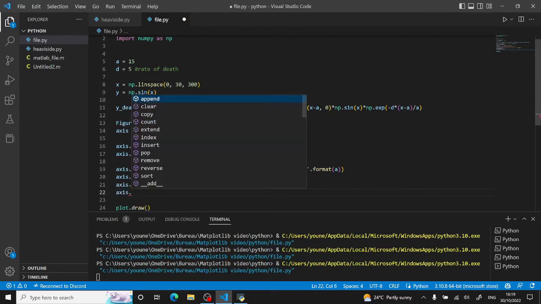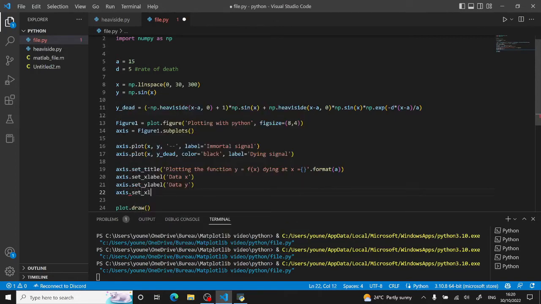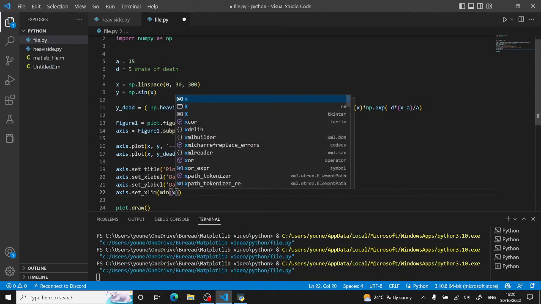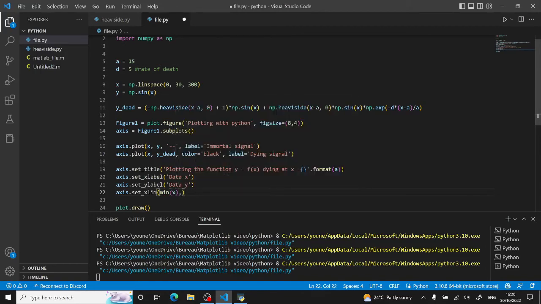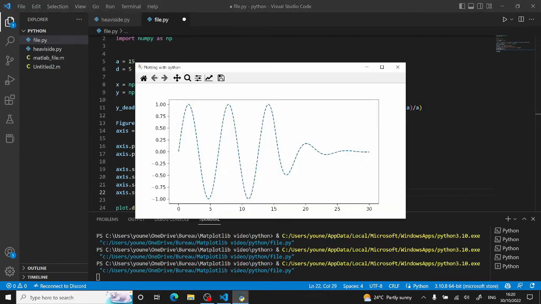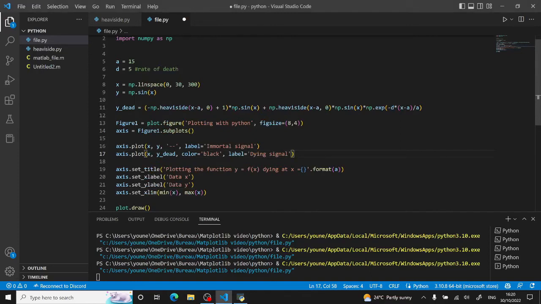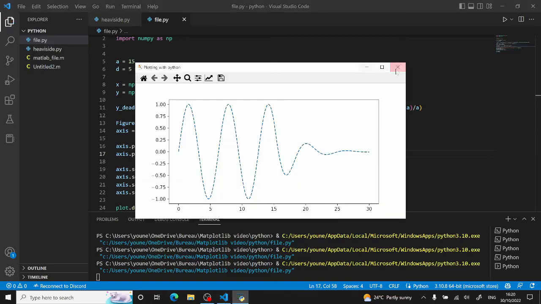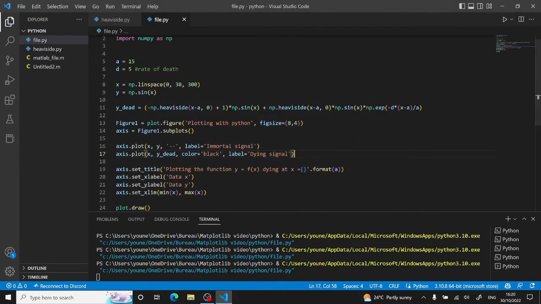And y here. We can set an axis limit. So axis.set_xlim, which will be equal to the minimum of x to a max of x, so that the point right here, this is the minimum of x, this will be shifted right here, and the maximum of x, this will be shifted right here. So let me run this for now and see.